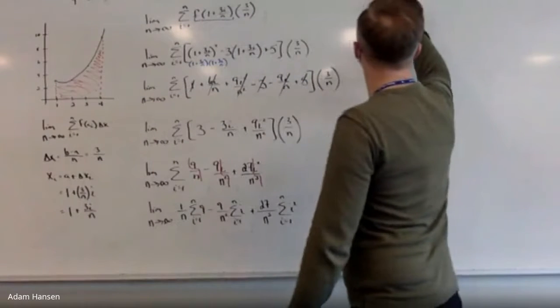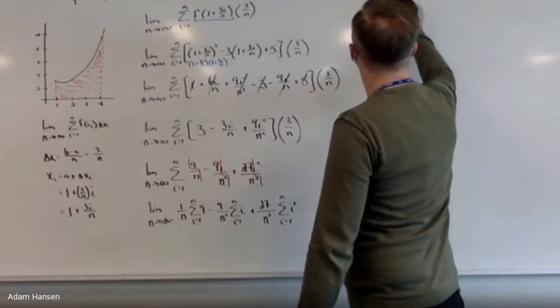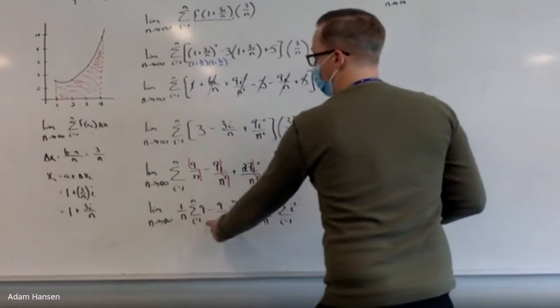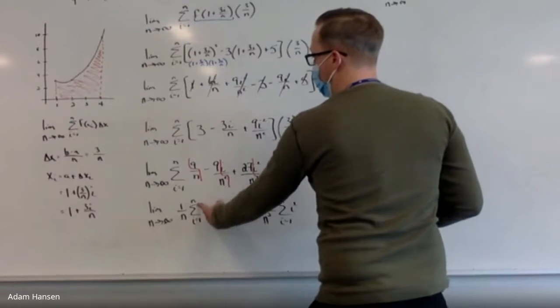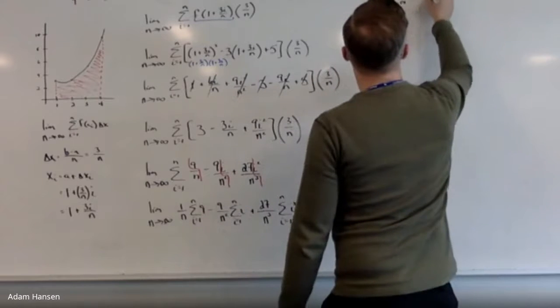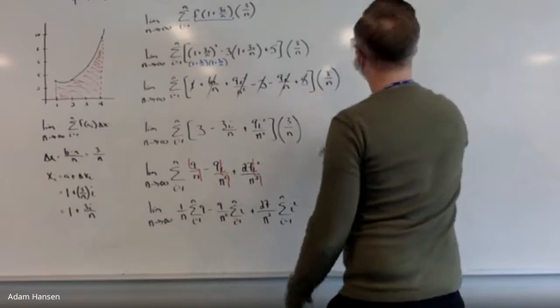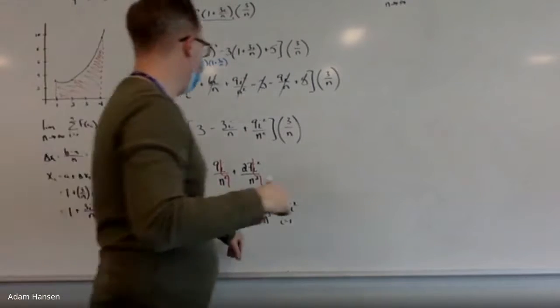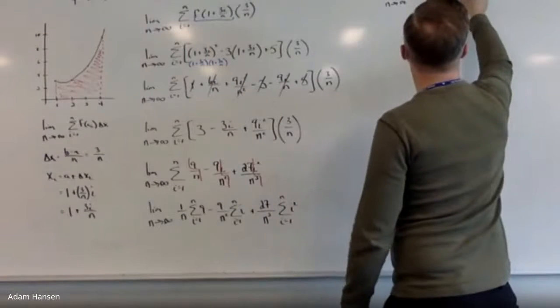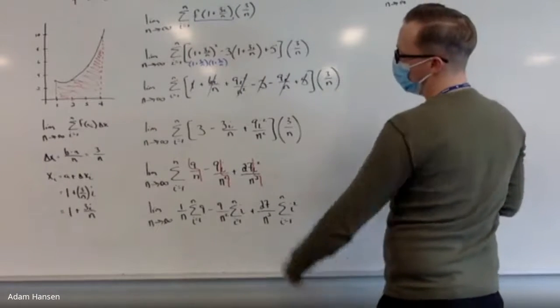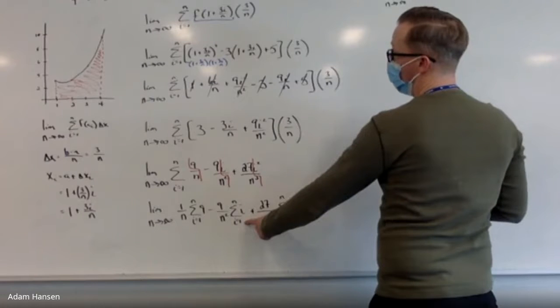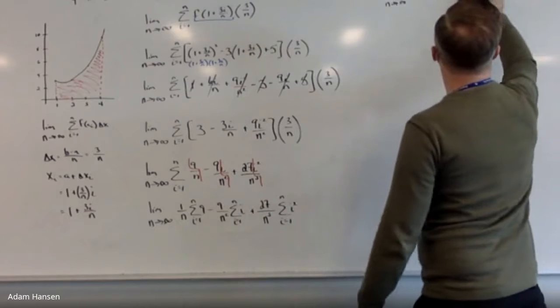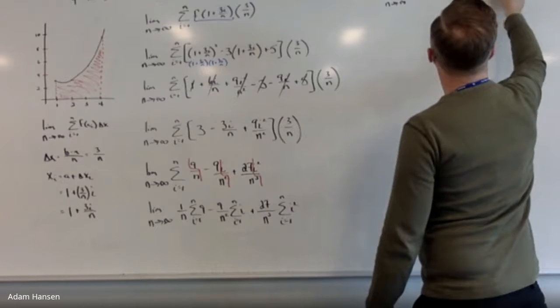Let me remember these here. We'll have 1 over n. This summation of 9, n times, would be 9n. I'll bring over the minus 9 over n squared. The summation of the integers, look up that formula. It's n, quantity n plus 1.